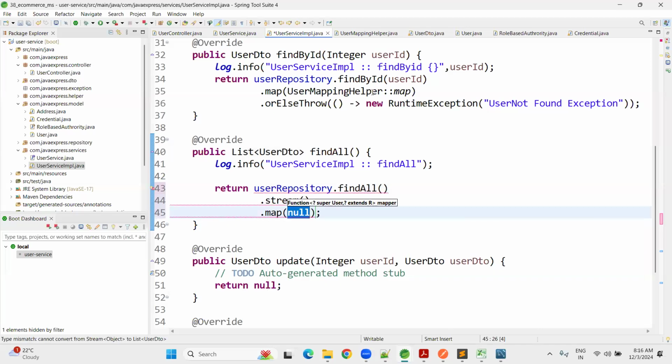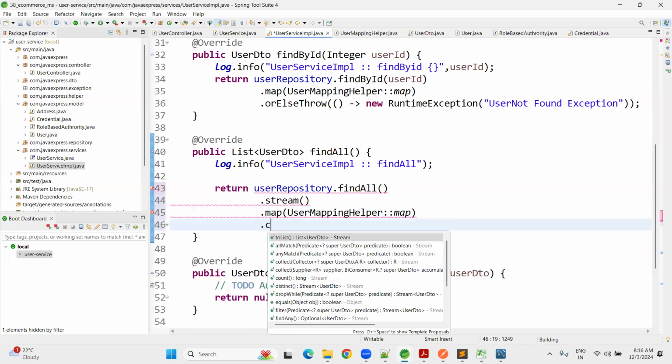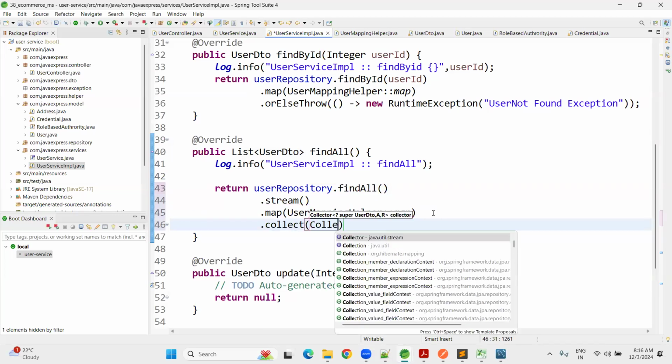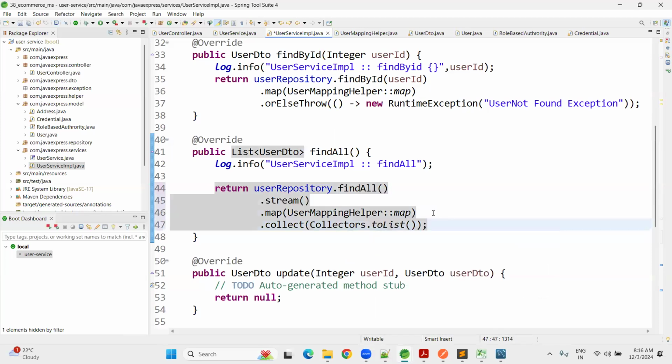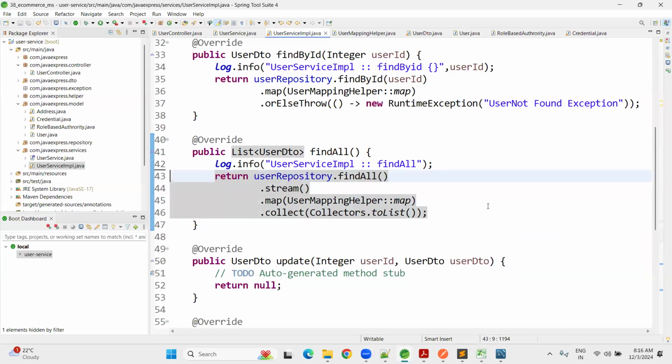So what DTO will I use? I will use the same class. And then what I need is collect. Already you know, right? Collectors dot to list. I just want to convert and I will get the data here. See here, the whole conversion is happening. This helper class will be useful in these places. Why are we doing this streaming? Because of the conversion of user to user DTO. So that's why we convert into a stream, and then we collect it as a list object here.